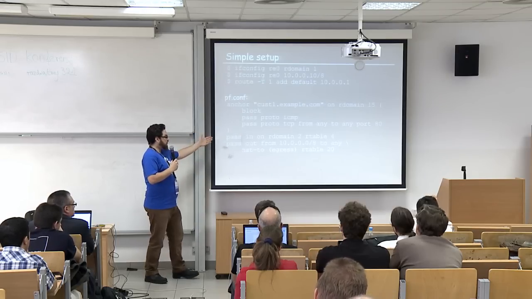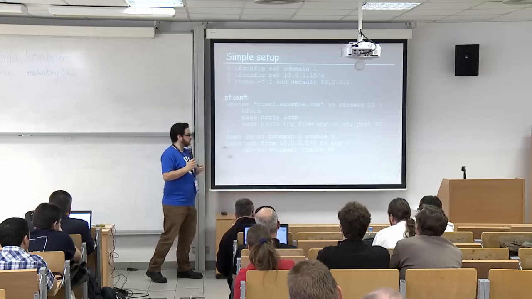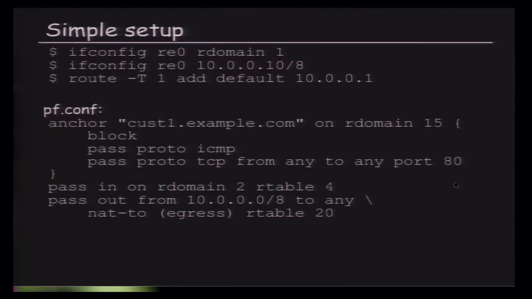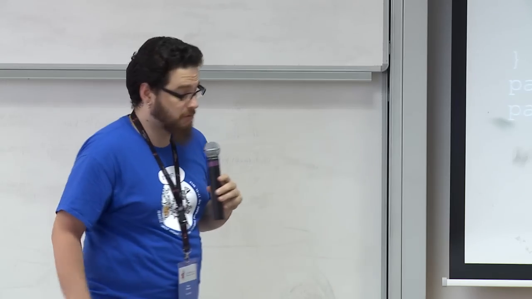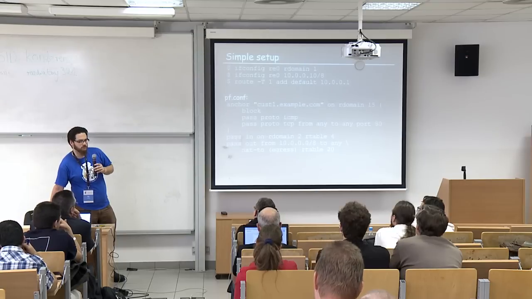And then the final rule is a NAT. So you pass out from this network, and then you can simply assign it to the outbound table. This is actually a rule that one of our customers uses. That's how they get access for a lot of things out to the internet. You can have your default route going over a non-RTable 0. It's perfectly fine. They're basically full-featured routing tables.